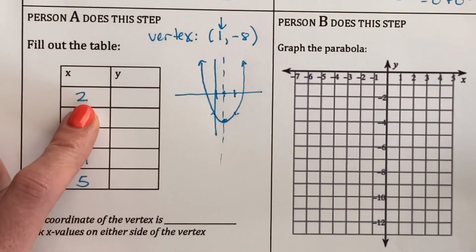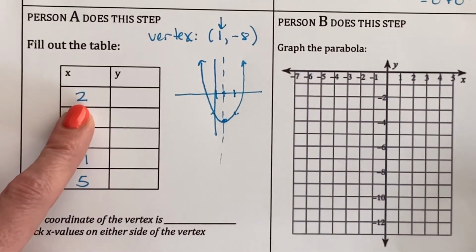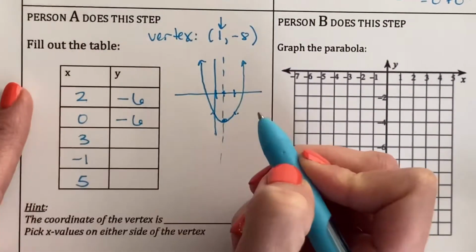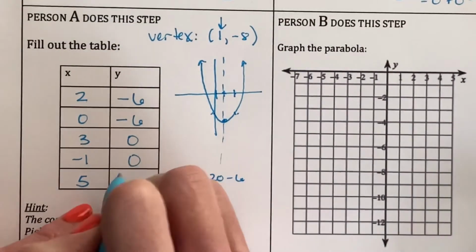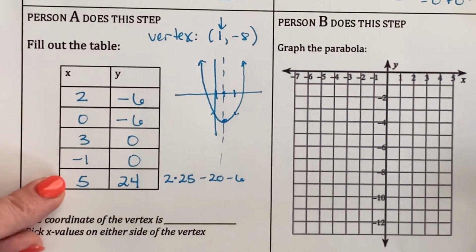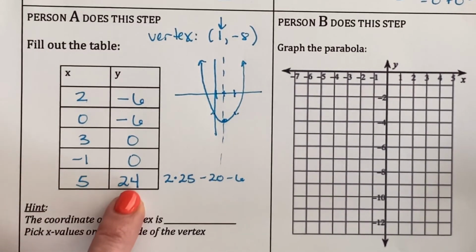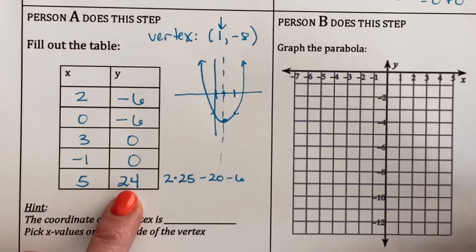I'm going to plug 2 back into my equation and see what our y values are. All right, now I have a bunch of points here. Notice that 524 is going to be a little interesting. We might not actually be able to graph that one.